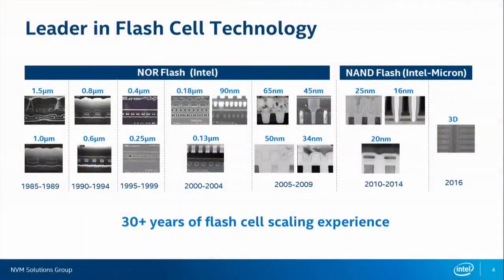Then we jumped to 20 nanometer, and again, it was a different first. 2D was running out of steam. You can see that the storage nodes, that is the floating gate nodes, are pretty big. We went into a planar cell. We were the first and probably the only company who's done that. And we effectively introduced high-K, metal gate, all of those innovations in our 20 nanometer node, and kept Moore's law scaling for memory.